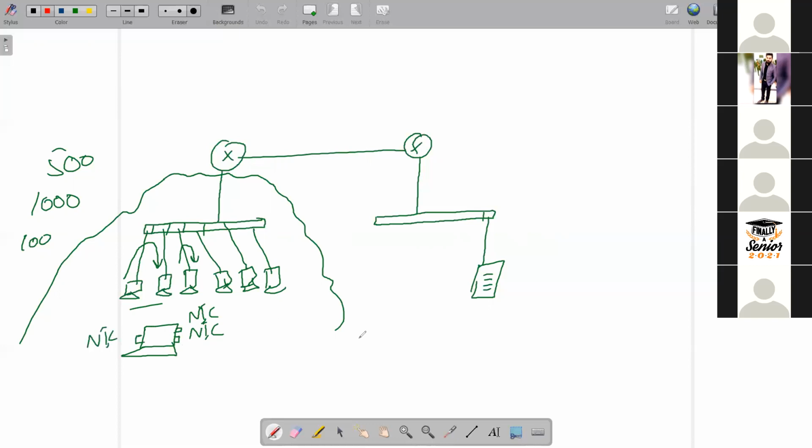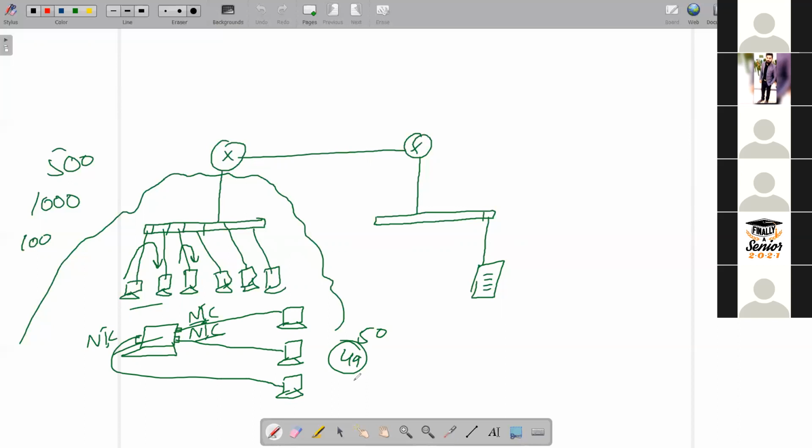But if there are 50 end users and they want to communicate with each other, it is impossible to connect all of them together directly. If you want to connect this machine to all of the rest of the devices, how can you connect them? Because at a minimum it contains only two or three NICs, you can connect it with three devices, but you still have 45 or 46 devices to connect. So it is impossible to connect all the end devices together directly.